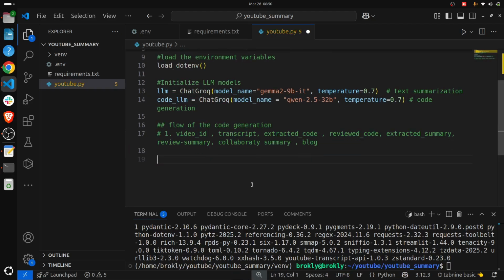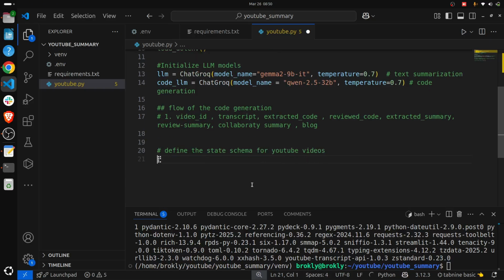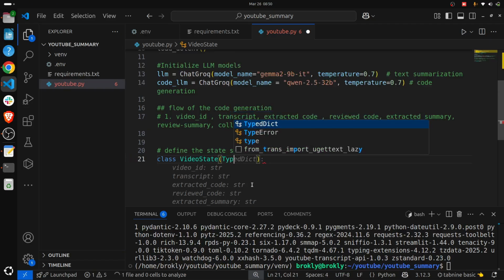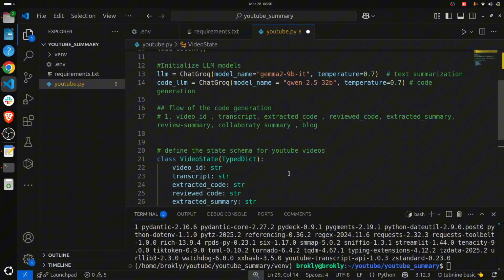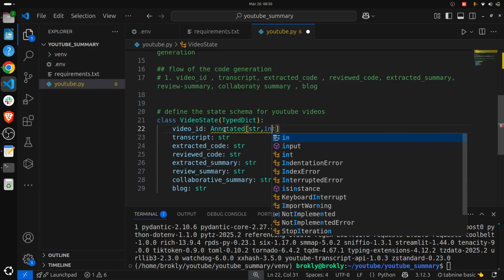Okay, now let's go back to the code. For this, let's define a class. I am writing a comment: define the state schema for YouTube videos. Here let's create a class VideoState, take the dictionary, so define a TypedDict, and from here we will take video ID, which must be annotated as string and input.